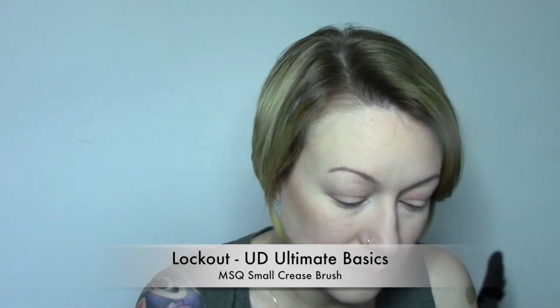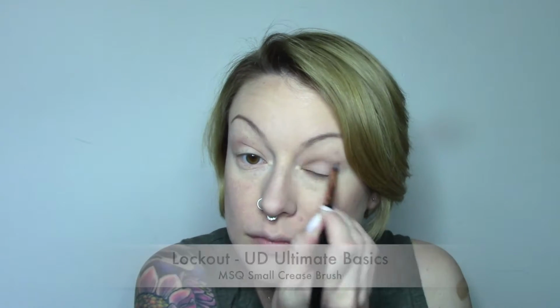Okay, so now I'm going into Lookout, which is a matte cool brown, and using that same brush. And again, you see I'm just really focusing in on the crease, not blending it out much further than that. I really want the concentration of that dark color to be in my crease, and just blending it up a little bit, but trying not to go out too much to the sides. I feel like that makes my eyes a little droopy looking, just to be honest. And I'm just continuing to build that up and blend it until I get the color payoff that I want.